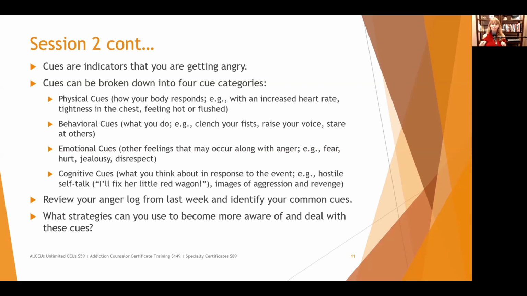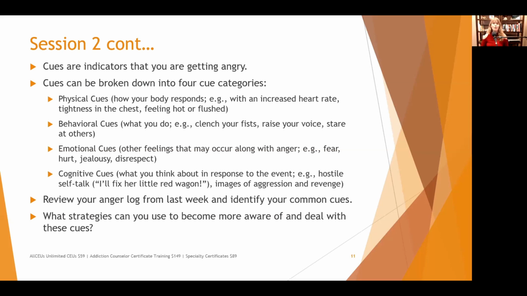So there are a lot of different permutations to anger, and there's a lot of different feelings that go along with anger. Remember, we talked earlier about the iceberg. Some people are not comfortable showing vulnerability. They're not comfortable showing fear or regret. So that is covered up by outward aggressiveness, and helping people recognize the variety and the depth of their feelings, or the breadth of their feelings, is going to be really important.